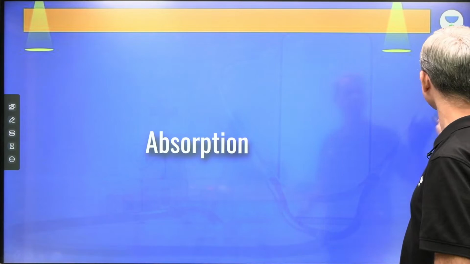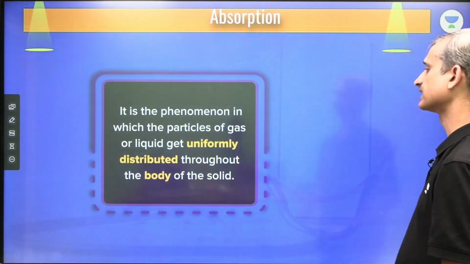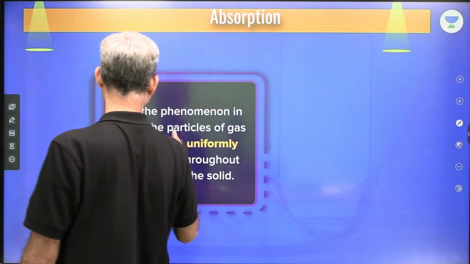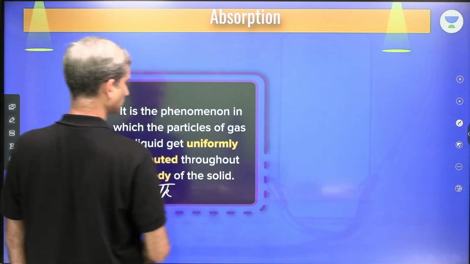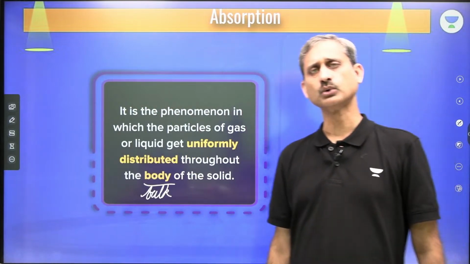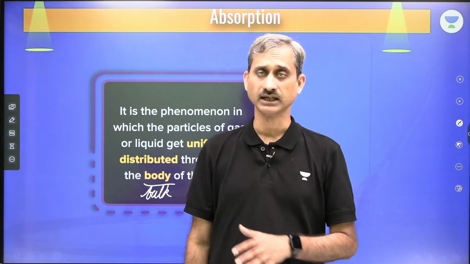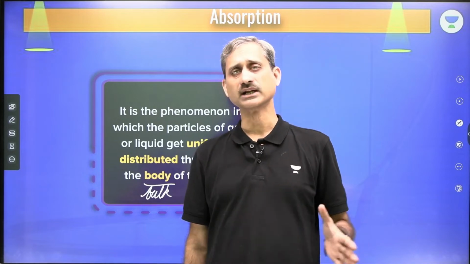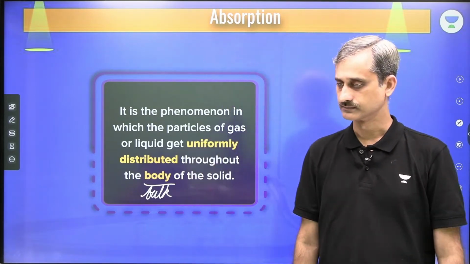Now, to talk a little bit more about absorption, absorption is a bulk phenomenon. The particles of the gas or liquid get uniformly distributed throughout the body, which we term as the bulk, of the solid. I hope you have the old NCERT also with you. If you have the old NCERT with you, then in that case you can open up the chapter called surface chemistry in the old NCERT. New NCERT does not have the chapter called surface chemistry. You have the old NCERT available on the internet also. You can download it from there.